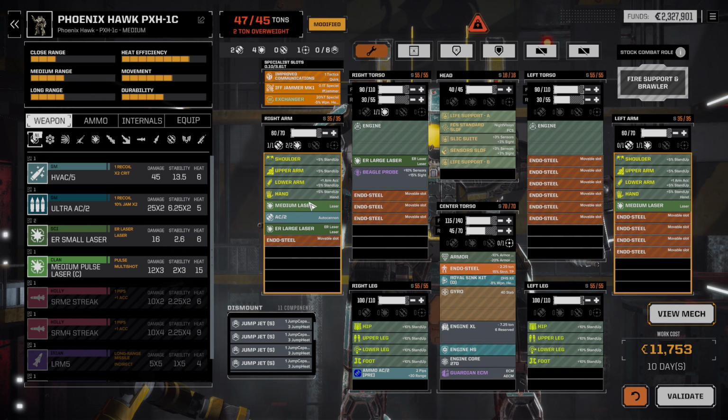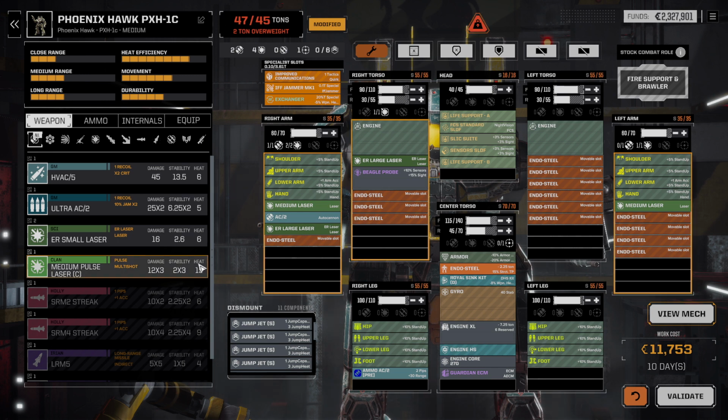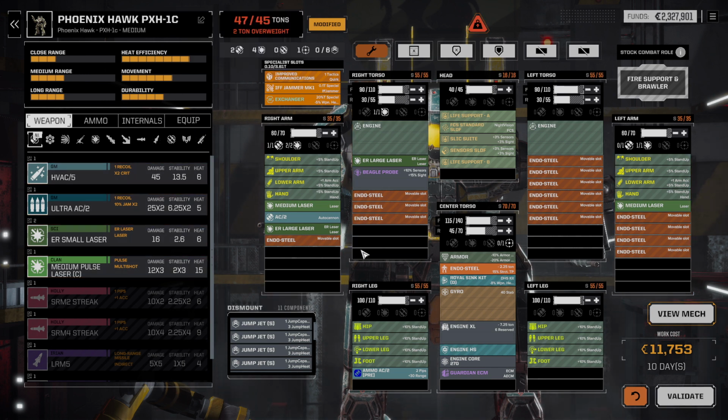I mean, we could just drop the mediums, call it a day. We don't need to worry about maxing armor if we're staying at really long range. And that would actually completely fix our heat. Actually, it would more than fix our heat. But is that really the way I want to go?